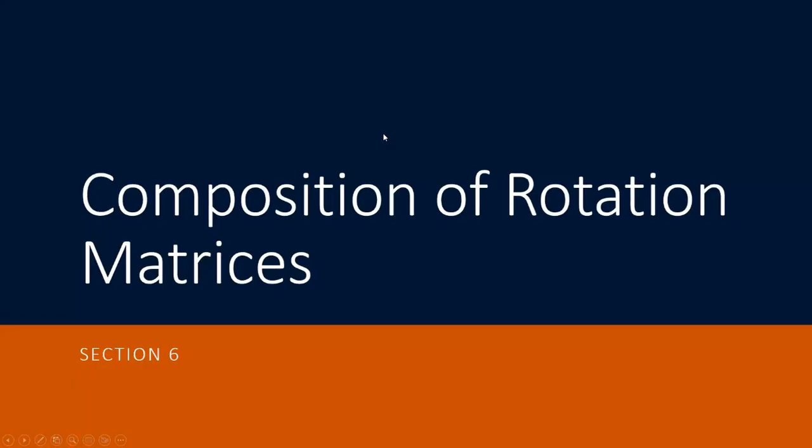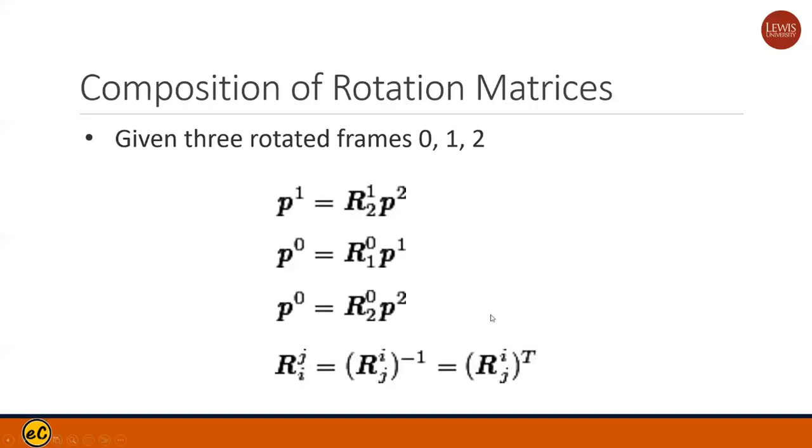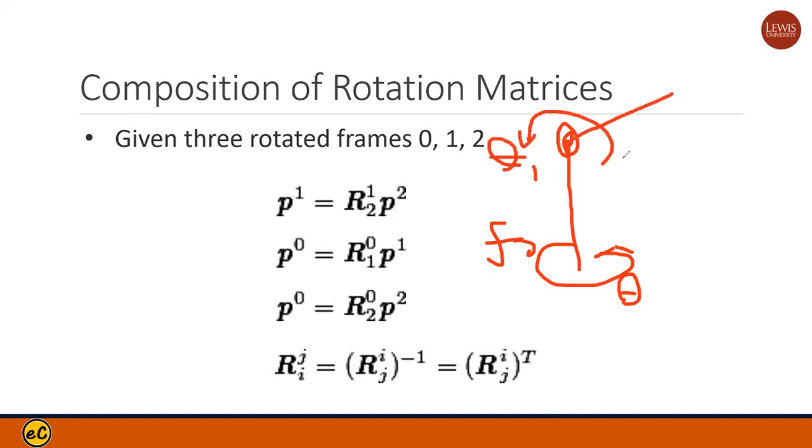So next, we are going to talk about the composition of rotational matrices. Luckily, if you take several rotations at different joints, the rotational matrices can be multiplied. That's good enough. So basically, given 3 rotated frames, 0, 1, 2. Let's assume that we have a frame 0. That one has a base rotation here. Going up here, you have a second one. You do have rotation here, that's frame 2. You have another one here, frame 3. You do rotation here. Let's not consider the displacement yet. Just look at the theta.